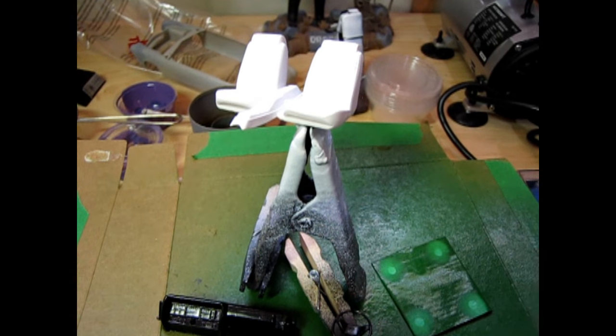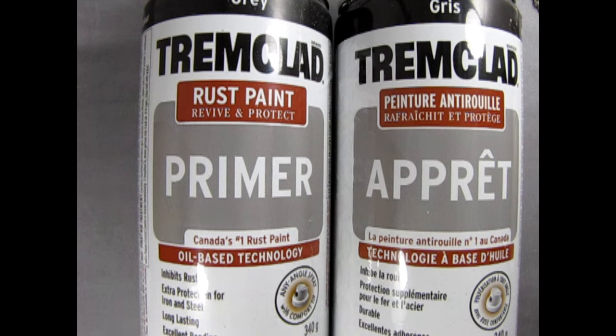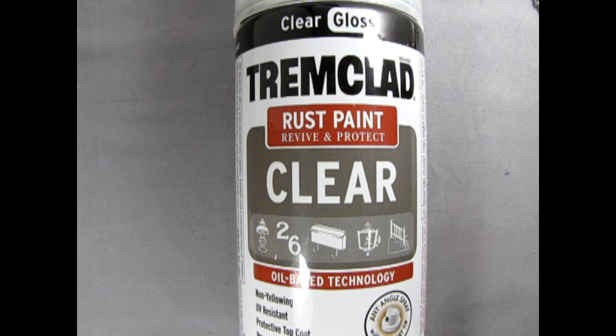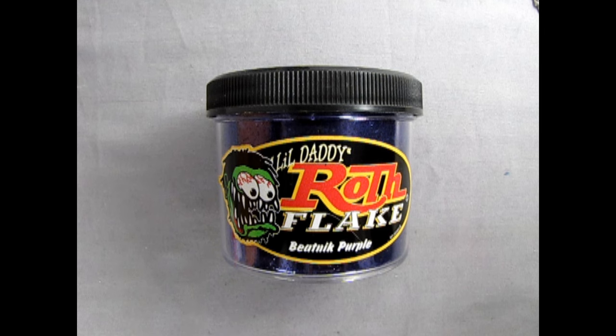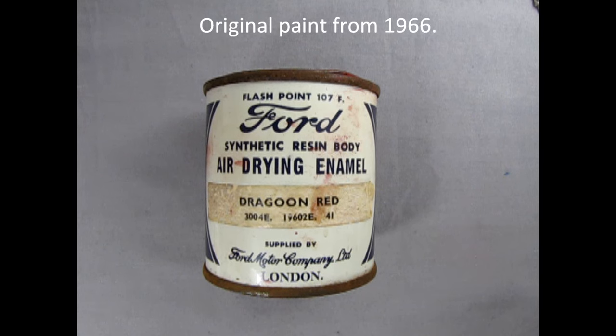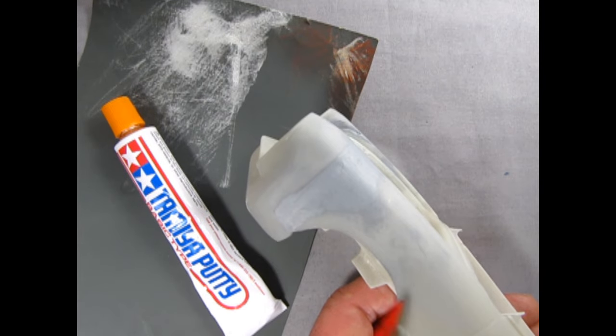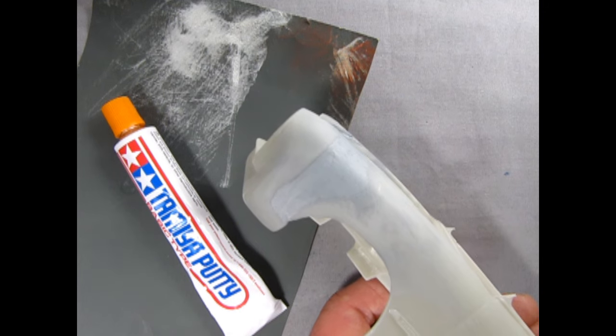Item 30: Do I know how to apply the product properly? Do I know how long the paint and glue take to dry? Item 31: Did I allow enough paint to dry before I handle the parts? Do I have somewhere warm, safe, and dust-free to put my freshly painted parts so they can dry? Primer: am I going to use it? Is it compatible with my color paints and my clear coat paint? Item 32: Do I need to clear coat my model, or is it glossy enough as it is? Do I know how to use metallics and powdered pearl paints?